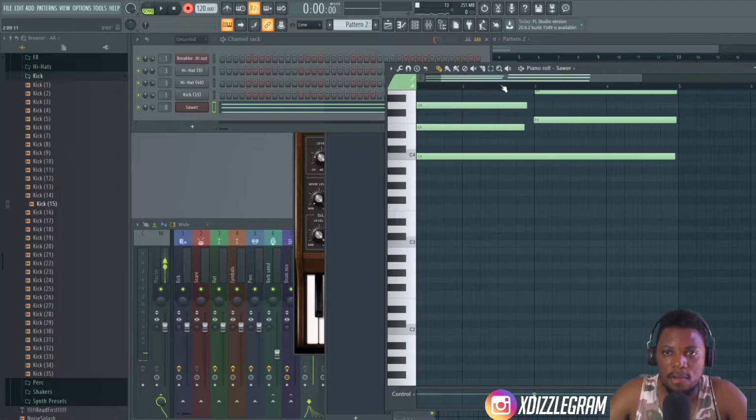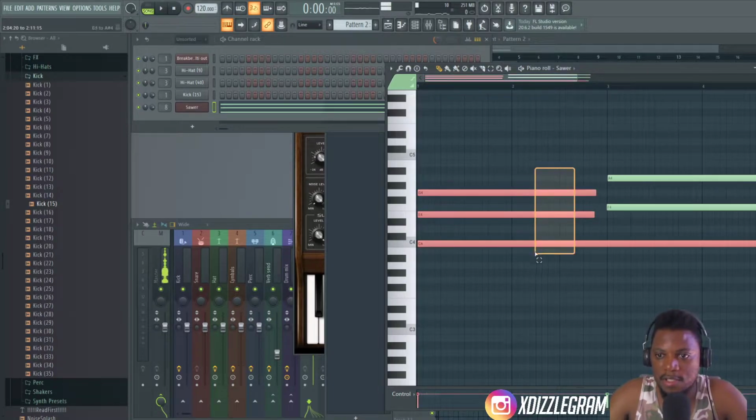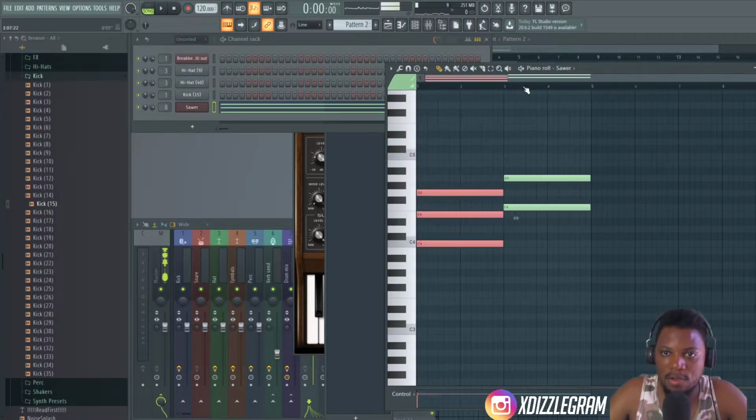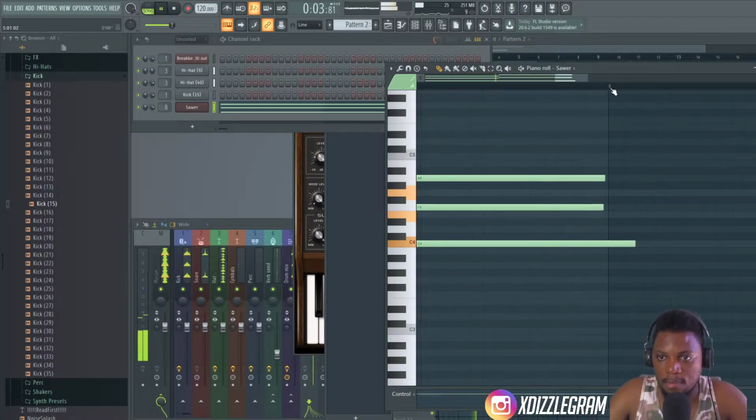There we go. Simple chord progression, and I'm just gonna press Alt Q to quantize and fix these notes so that they touch, or you can just press Control L for legato so that all the notes touch. Just gonna chop off this one at the end.